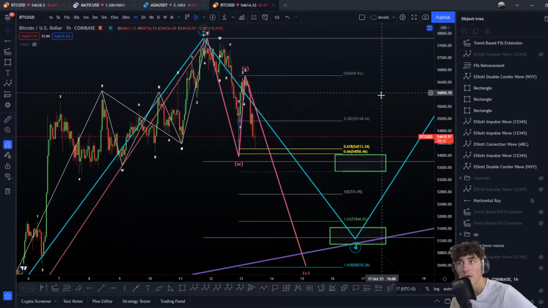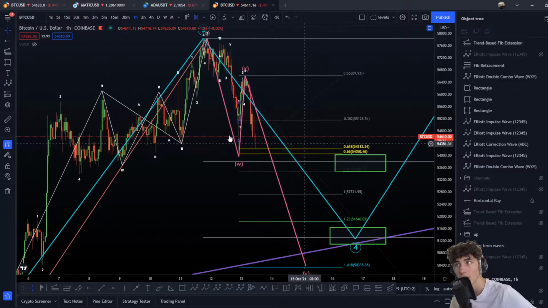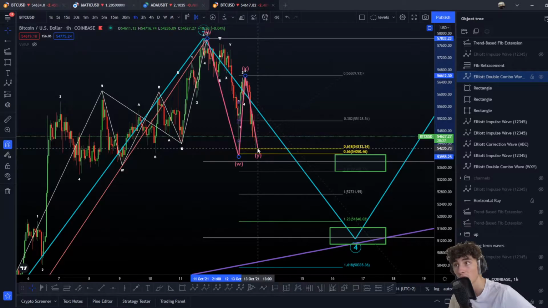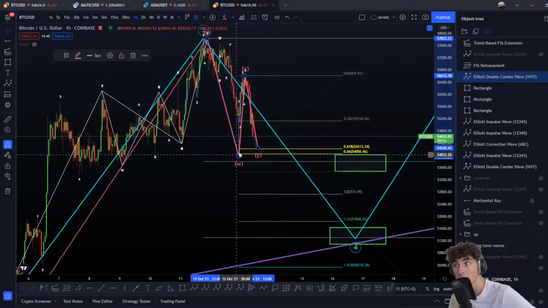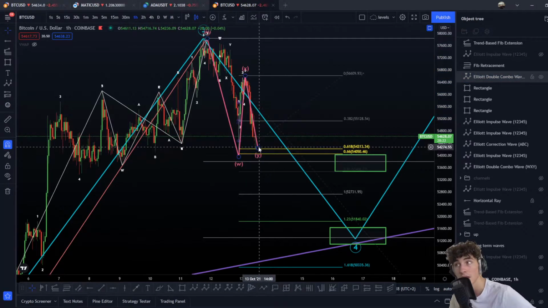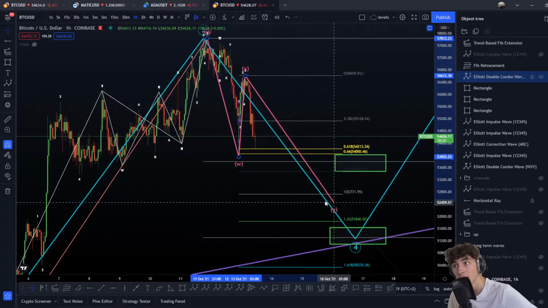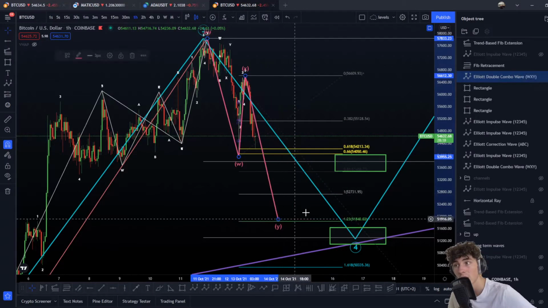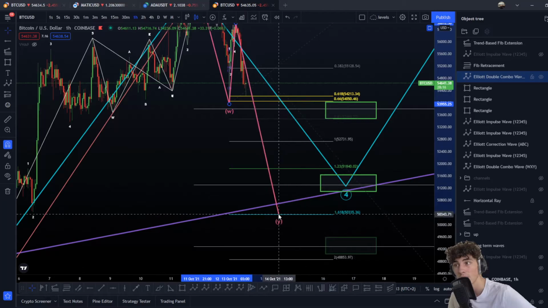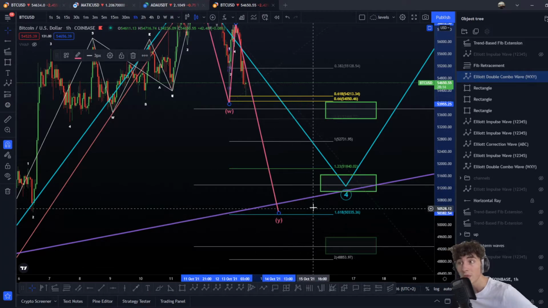So the first possible stop for this WXY is the 61.8. We can also not be inside wave 1, 2, but we can have the X wave truncated, truncated because we stopped before the W wave. That's possible. The next target is 100%, the next target is 123, and the next target is 161. So should we go more down, this should normally be the maximum target.